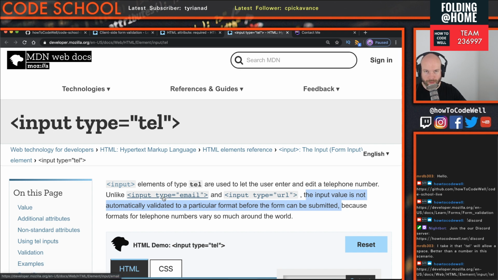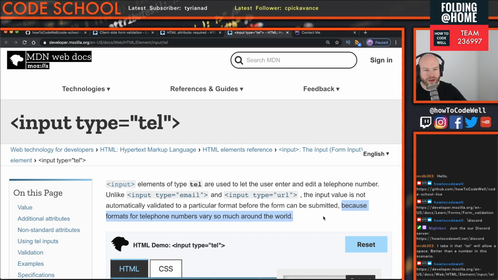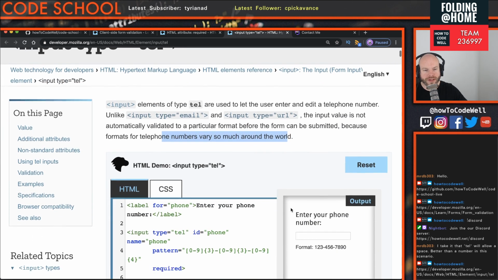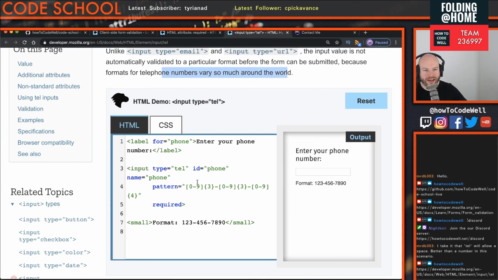Because, of course, with emails, it's validating that it is an email address, and with a URL, it's validating that it's a web address. Because formats for telephone numbers vary so much around the world, yes. So let's scroll down a bit. This is where we get involved with the pattern.